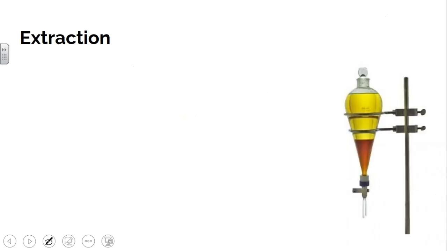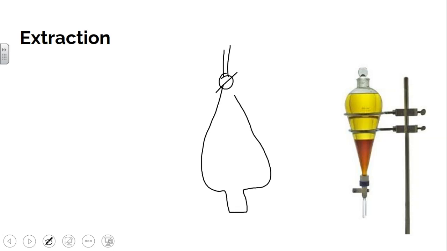Okay, so now that you do the extraction, this is when you have to be careful. So now all your compounds are in the SEP funnel. Now we're ready to go. One of the things you're going to want to make sure of is that you mix this. Okay, and how you do that is you take your SEP funnel and you turn it upside down. That's the stopcock. Let's see if I can draw an upside down SEP funnel. That's not so bad, everybody. Okay, and of course the stopper is in it. And then you're going to shake this thing.